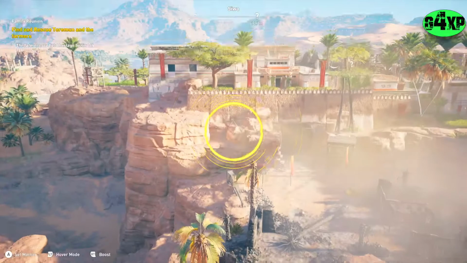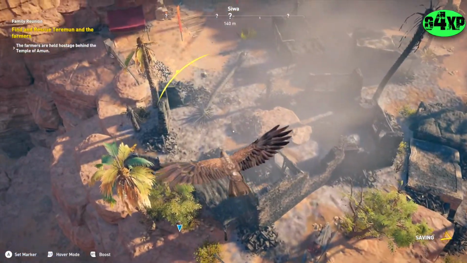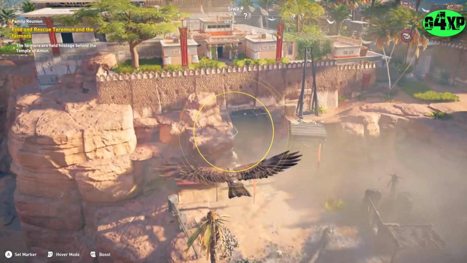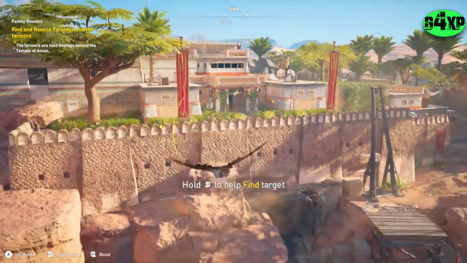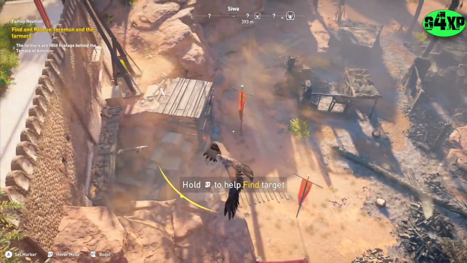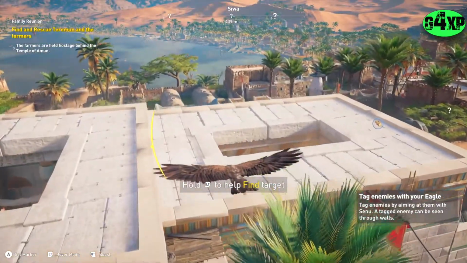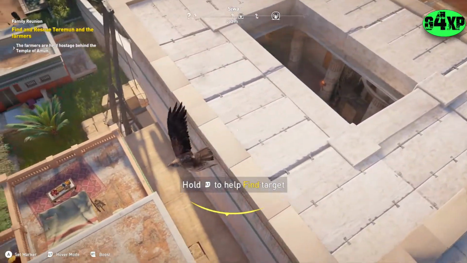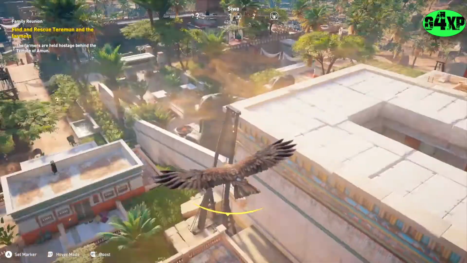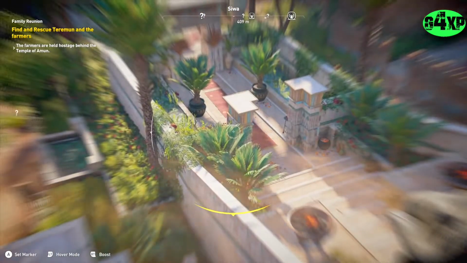Here we are. Get Senu up, and we'll have a wee bit of a fly around. So it's the first time I've used Senu, and it takes a little bit getting used to. It doesn't steer as well as I thought it might, but it doesn't take long to get used to it though. So up we go. Where are we? We're at the temple. Fly across, and when you need to zoom in, just use your left trigger and it will identify people.